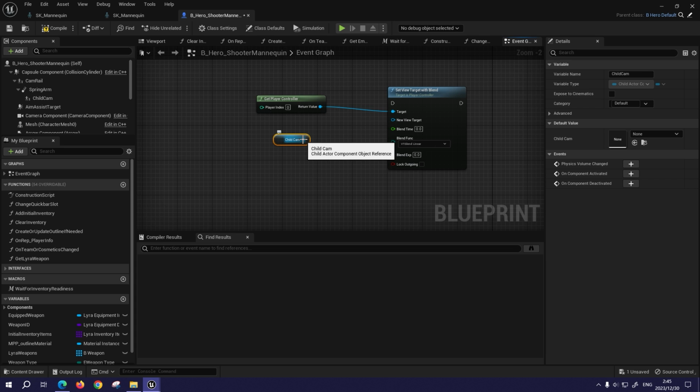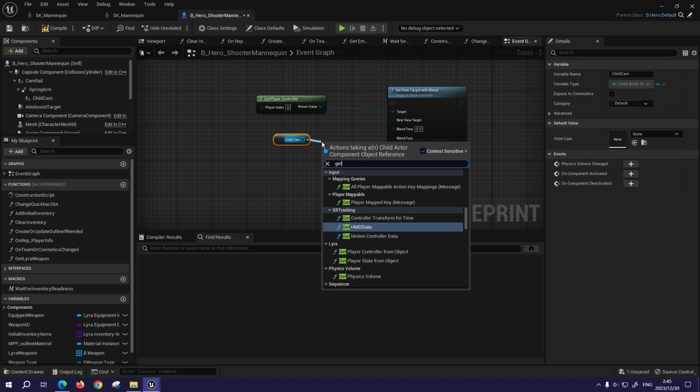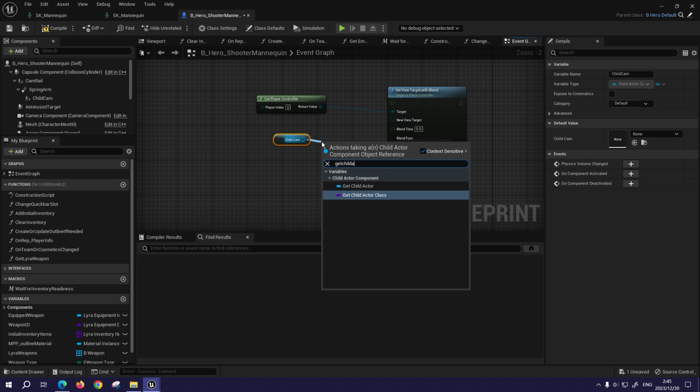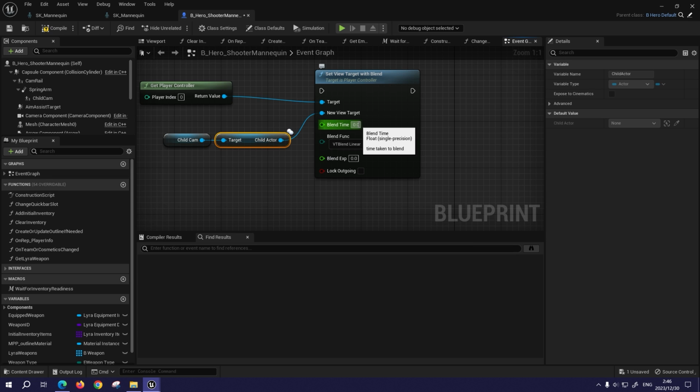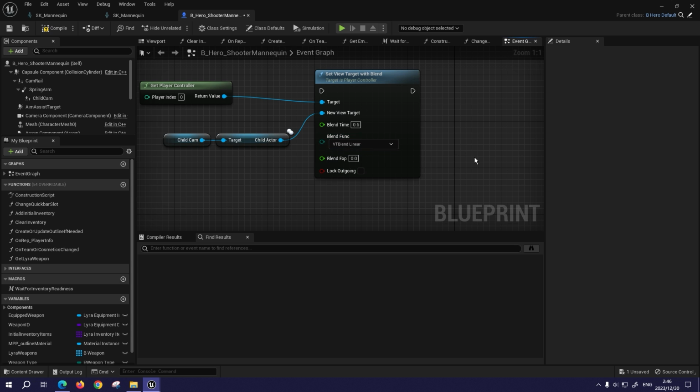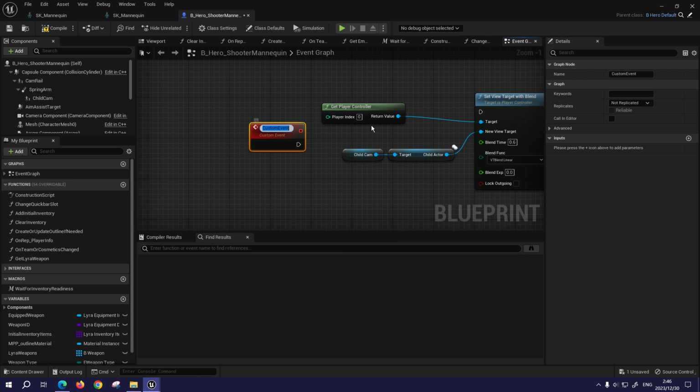We grab this, but this itself is actually a component reference. We can get its child actor reference like this. Now we can connect this part. Blend time, let's set it to 0.6. Blend function linear is fine. When we get in cover, we switch camera. Let's create an event. Call it cam transition, then add a branch.